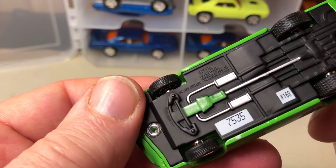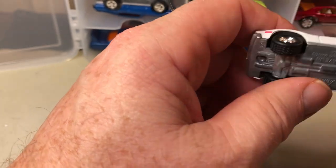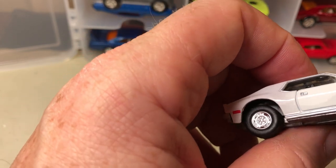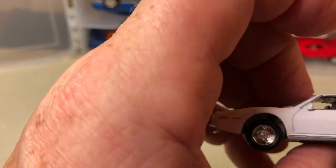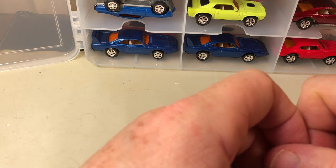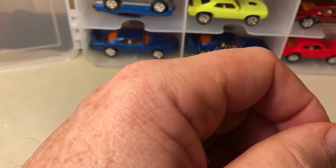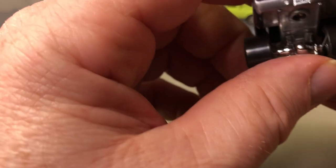And this is an AMX. And this is an AMC. I think this is a Javelin. Okay. That's it for the AMCs in this case. I was running out of room some other time, so I'll just briefly go over what else I have in here. It's really kind of, I wouldn't say a mixed bag, but I just ran out of room.